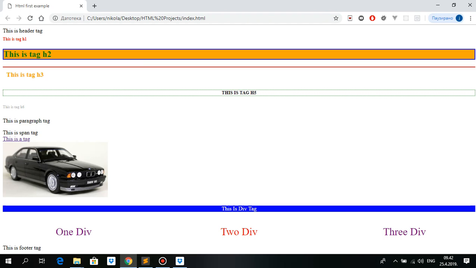Div 1 has 30% width, div 3 has 30% width, and div 2 has also 30% width, but it also has margin left 5% and margin right 5%.